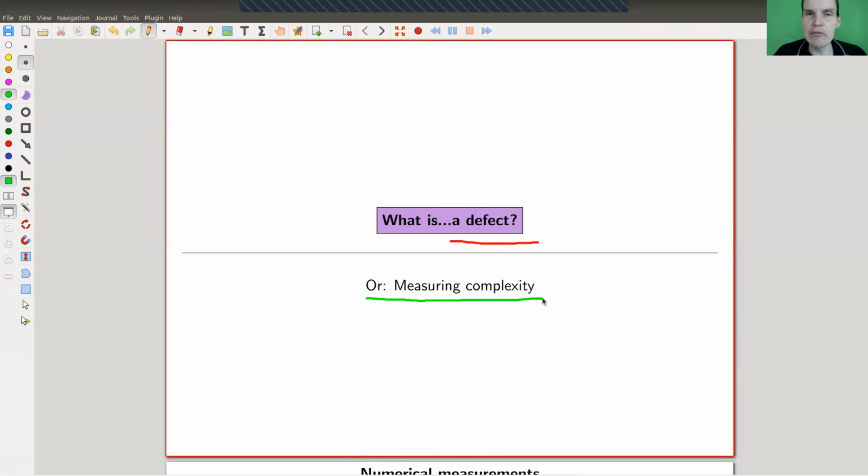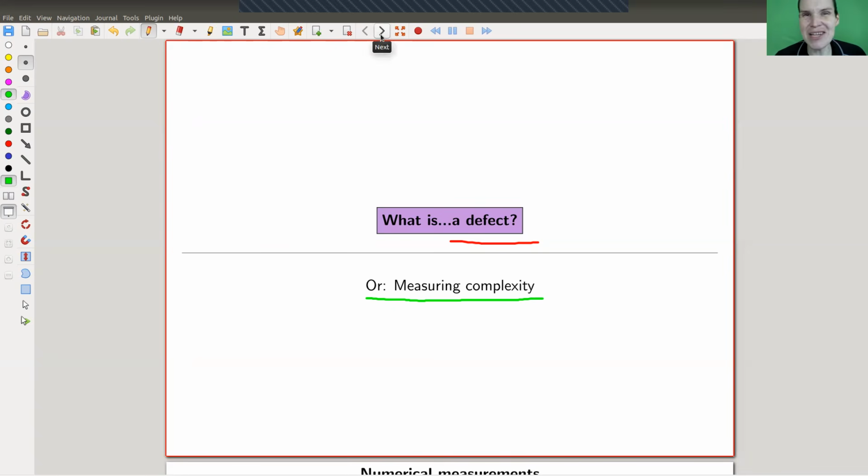And it's this idea that you want to measure how far something is away from being semi-simple, and we already have the block decomposition. And I mentioned that the more complicated the blocks are, the further it is away from being semi-simple, and the measurement for complexity here is called the defect or the defect group. So let's have a look at what it actually is.